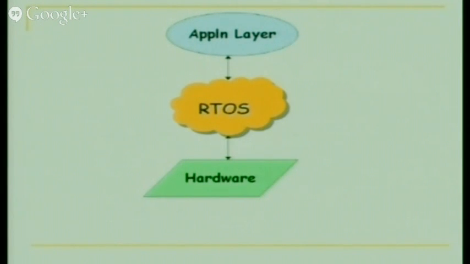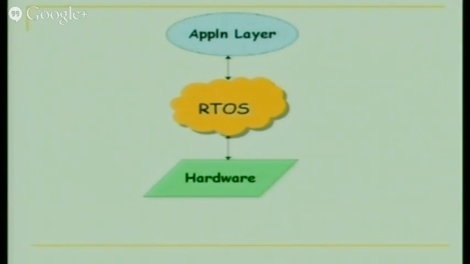So therefore, any embedded system will have an application layer and RTOS. Sorry, not or. Any complete embedded system will have application layer, RTOS, and hardware. Now I will explain to you in a more simplified way. What is application layer? I'll take an example of this mobile. The GUI, what you are interacting with, is actually the application layer, where the user interacts. The user provides all the inputs on the GUI. So the user's interface is with the GUI.